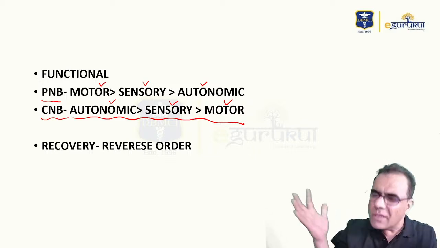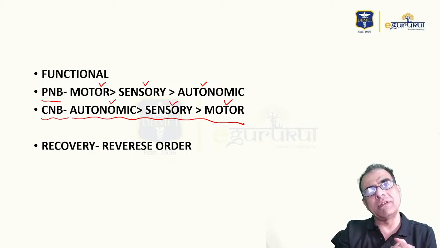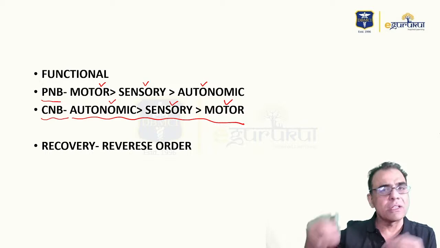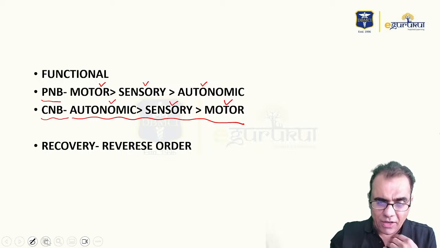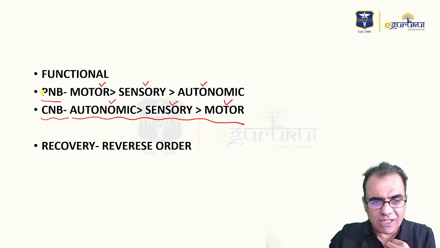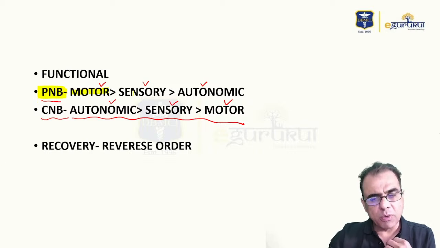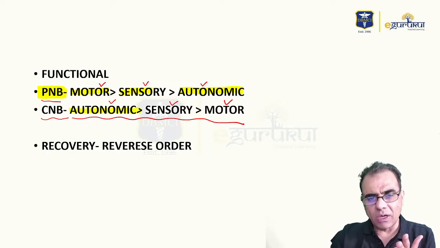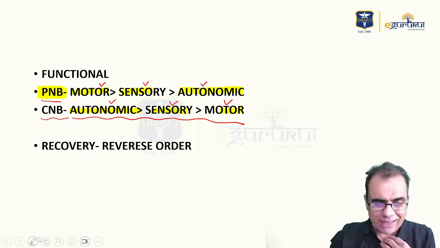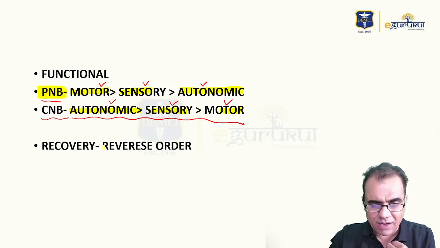So that's why I'm telling you there are so many reasons. The simple anatomy of the spinal nerve can totally change the sequence. Other factors become secondary or irrelevant. And if again they don't mention, then consider it as a peripheral block. So first to be blocked is motor, then sensory, and then autonomic. And if they ask you specifically about the spinal, then autonomic, sensory, and motor. And the recovery is again in reverse order.